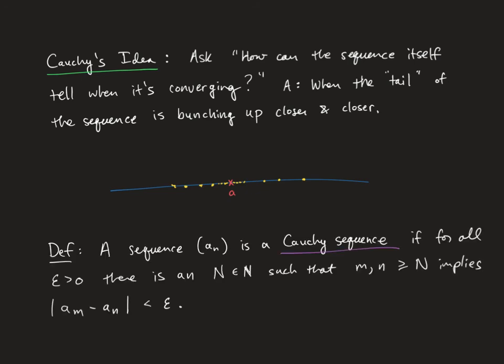Okay, and so this is the definition of a Cauchy sequence. A sequence is a Cauchy sequence when the tail of the sequence gets bunched up like this. The basic punchline here is going to be that every convergent sequence is a Cauchy sequence and vice versa. This is a major theorem called the Cauchy Criterion, that what we're describing here is really just a convergent sequence in disguise. We're really just trying to describe this idea of being convergent without referencing the limit A.